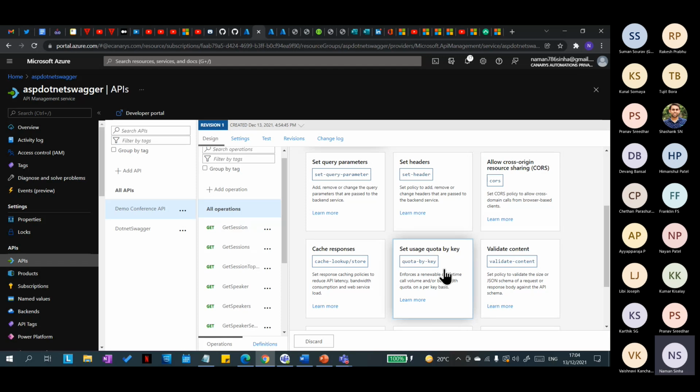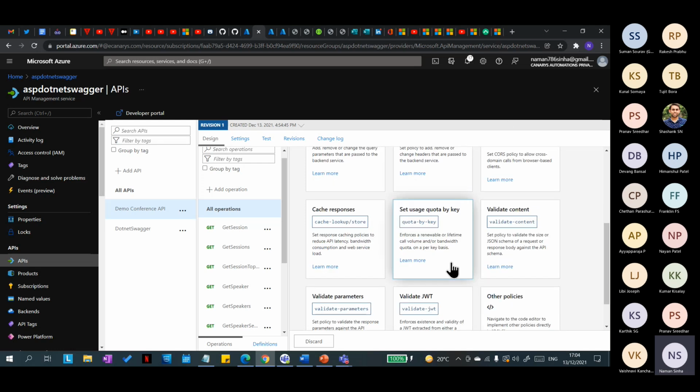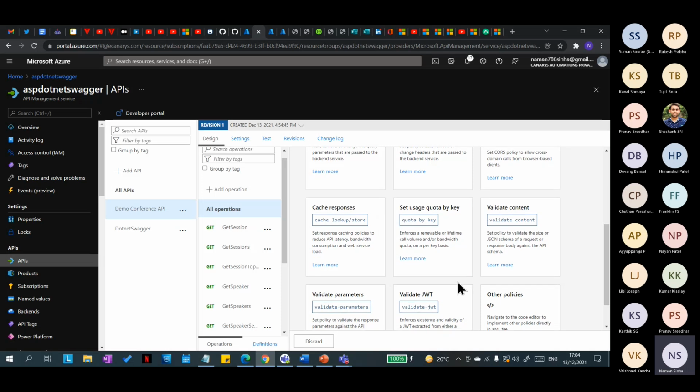What this one essentially does is, let's say there are two different subscriptions, and with two different keys or authentications you are calling. We can assign an individual quota, as in this particular front end application will call it 50 times per minute, and the other one with this particular authentication token will allow only 20 times, something like that.